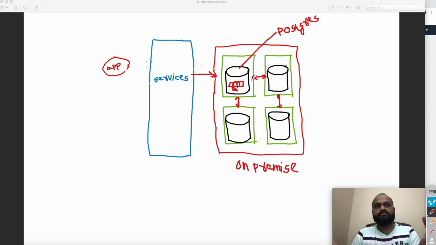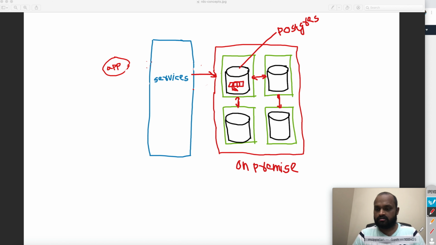Let's say you are storing data in multiple tables. Each table is connected in one way, so they are relationally connected. For example, you have a person table and an address table. They are connected in a way that this is the person and this address belongs to this person. This person lives at this address. That is relational data. That's why the databases which store relational data, we call them relational databases. We have Postgres, MySQL, Oracle. They're all relational databases. And we have NoSQL databases, and even those services come under this category in AWS. So that is the basic concept of RDS.